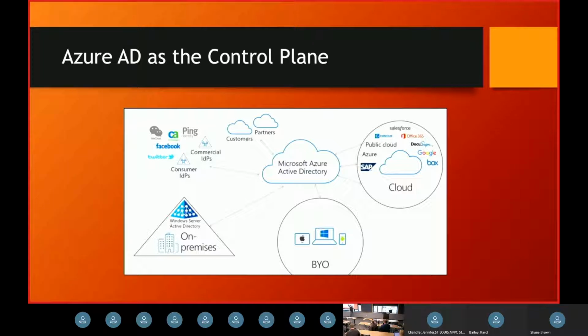We can also start supporting having our partners and our customers have their ID inside of our own Azure AD and then give them access to our stuff. Say another company has Office 365 and they already have an Azure account, but they need access to your Salesforce. Instead of creating an account internally for them, you can create a B2B account in Azure AD and give that B2B account rights to your Salesforce. You can control it through AD groups and say these people can get to Salesforce, and that just gets tied to your conditional access policy.